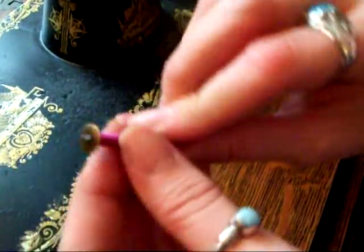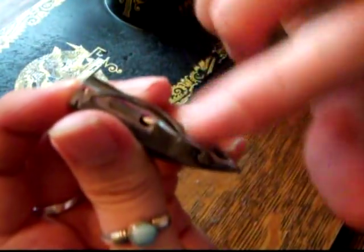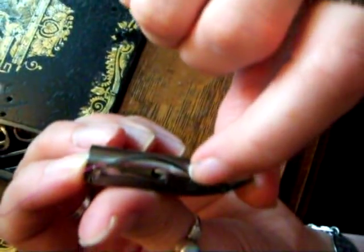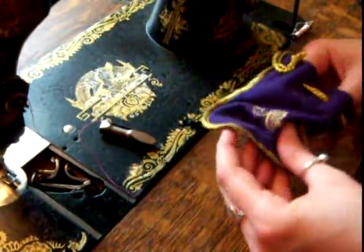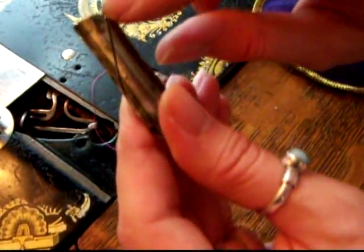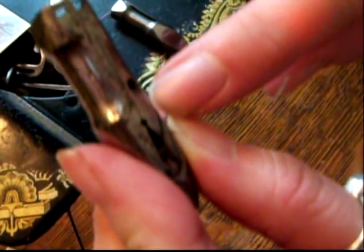This is the part where it's different. Hold the bobbin like this — the thread is going over, this way. Put it in, put your finger on the end, go like this so it gets underneath there, and then pull up. You'll see what happens as it's coming through there now. There's a slit — it goes down just like this, and then back up. So this is one that doesn't have the outer piece on it, so what you can see is that you're pulling the thread down like this, and then up into here, into this little spot.